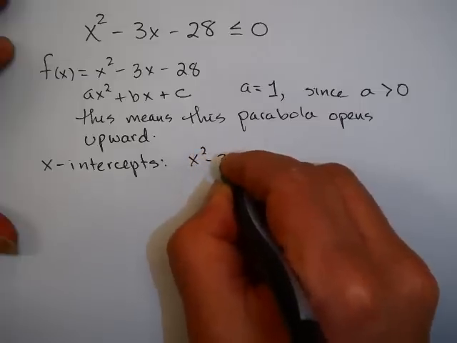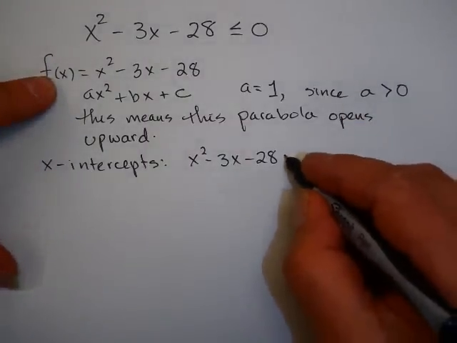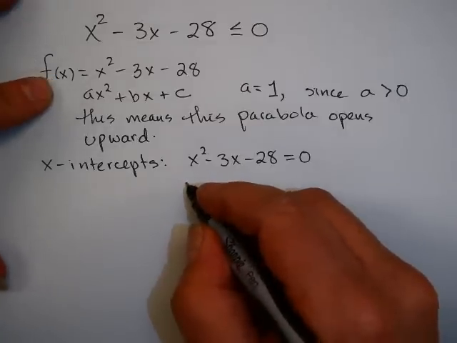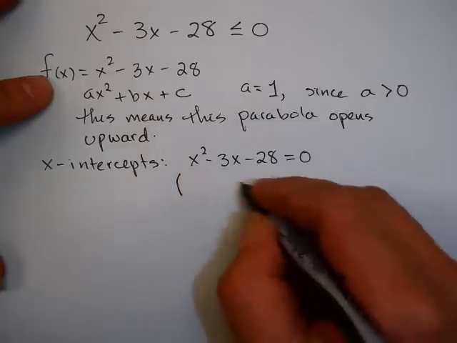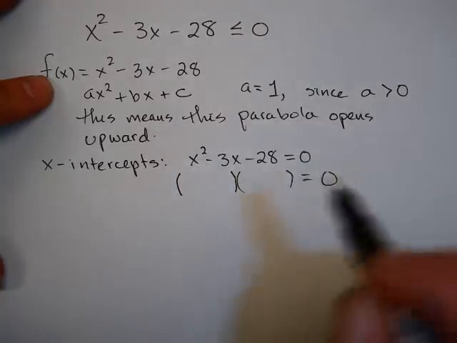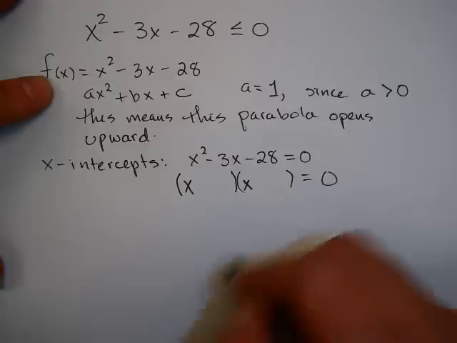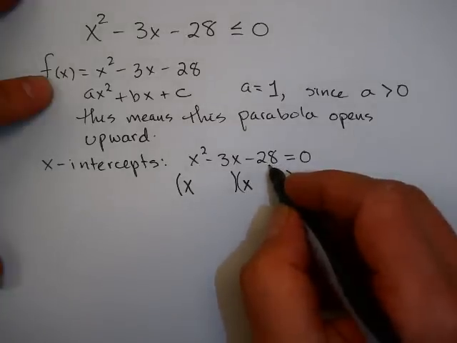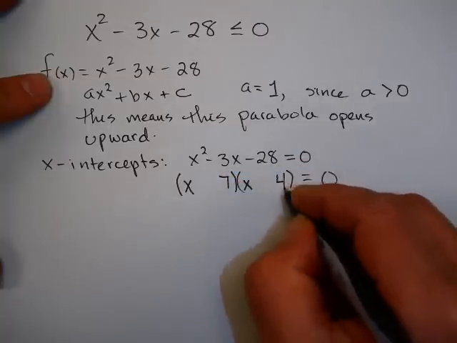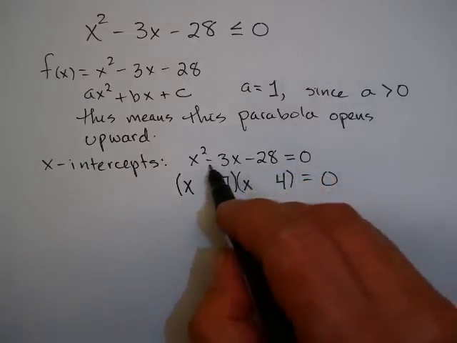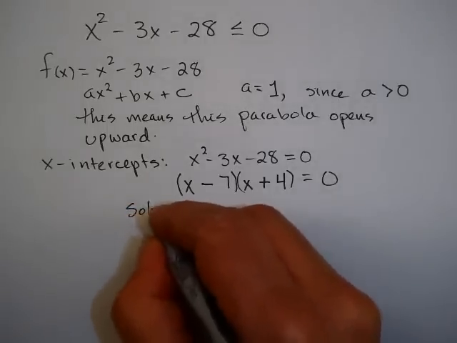Now, what I would like to do is I would like to find the x-intercepts. And if you remember, that's when x² - 3x - 28, if I'm finding the x-intercepts, I want to know where y or f(x) equals 0. And I'm going to solve this by factoring. All your problems on homework should be able to be done by factoring. The way I'm going to look at this is I know that x squared, I've got to have an x and an x here. There's no other choice. What are two numbers multiplied together at 28, two factors of 28? Well, you might think about 7 and 4.